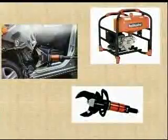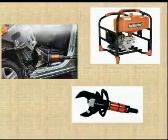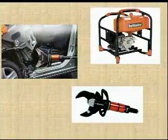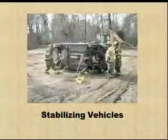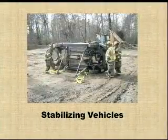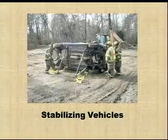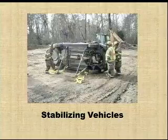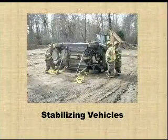Some of that additional equipment, this is our Hamatro hydraulic tools. Whether we're working on a vehicle, it could be, again, in some type of collapse situation. So we carry this type of equipment. We also carry the struts I showed earlier for vehicle stabilization. Again, that can also be if we're in a construction site or a building collapse, you may have to shore up certain portions of the building to make a rescue for a victim.